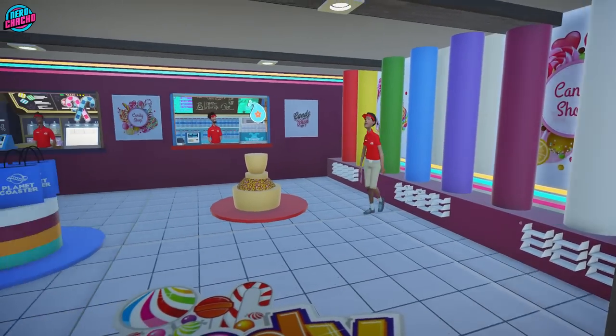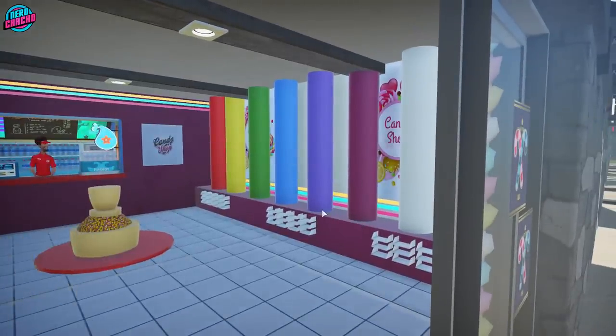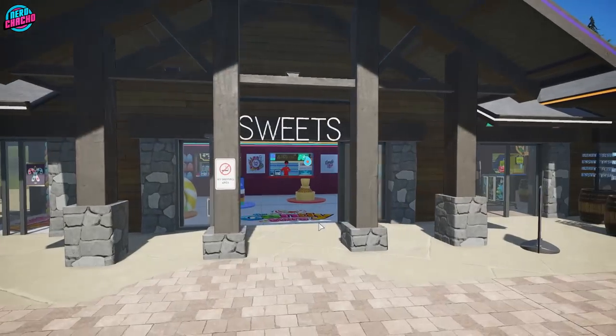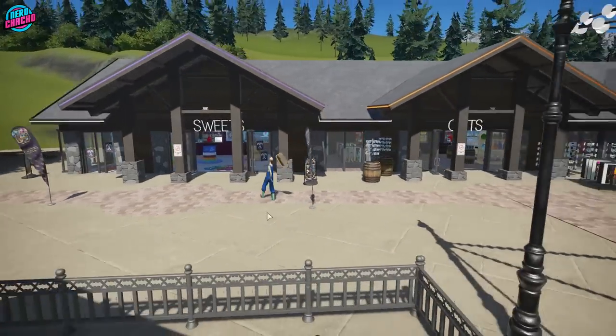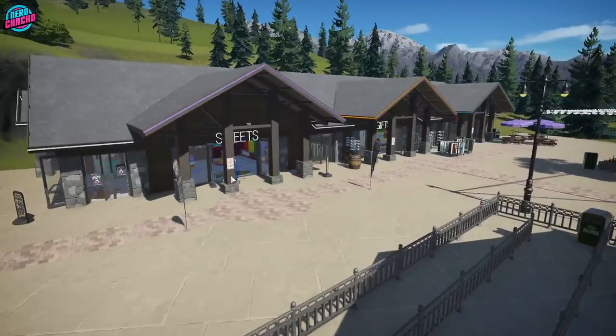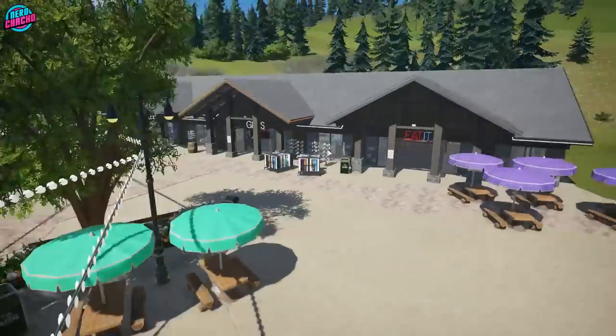Ghost walking through the wall. Stop it. By the way, I've done that intentionally because of the staff units and stuff. I'm not going to put barriers in here. I am just going to let them walk through the walls. Because of the way that I've had to deal with the paths and stuff in here, it messes with the AI. So forgive the wall walking. But this is how it's looking from this side. I do have some touching up I need to do, like the roof and whatever needs a little bit of work. But you get the idea, right?